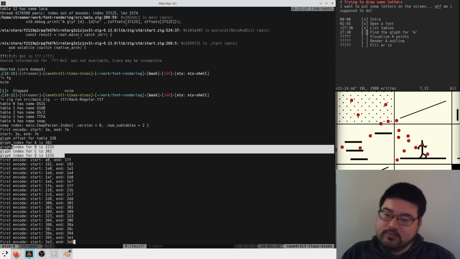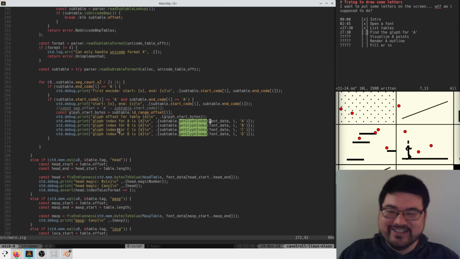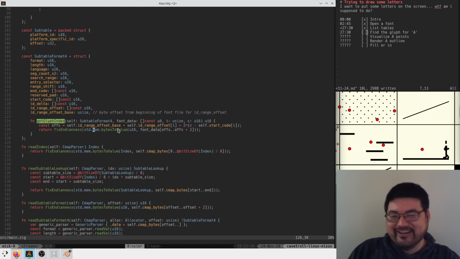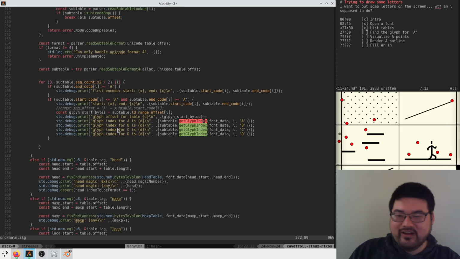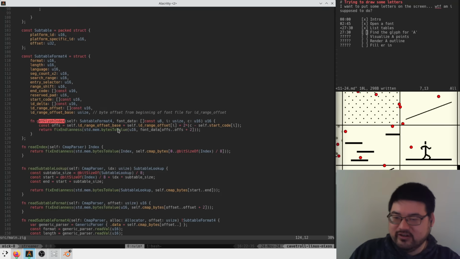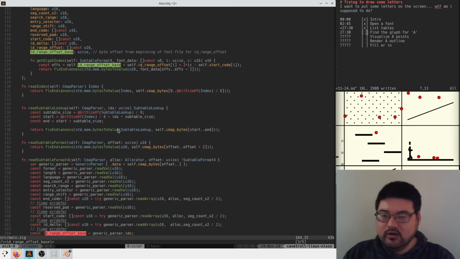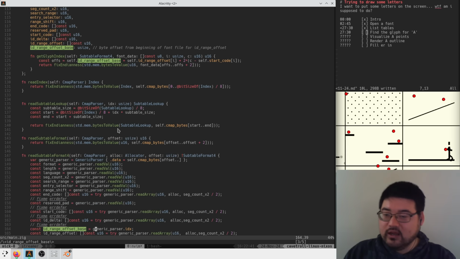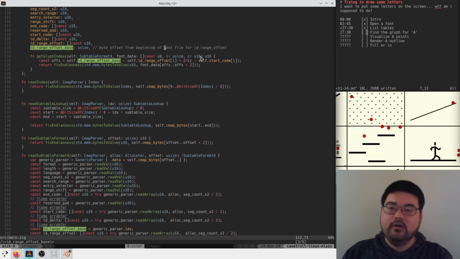That doesn't look promising because A and C now have the same values. That's not good. Okay, let's look at this again. Oh, because this isn't from the beginning of the file. This is from the beginning of the CMAP.